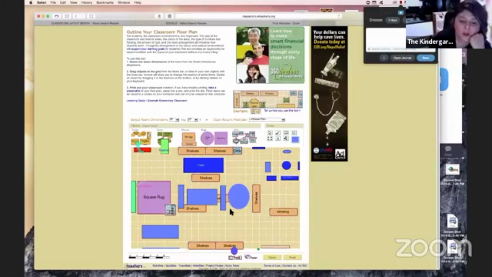Okay, so we've got math and science, socio-dramatic, and what we're looking for now is, actually, no, I really do like the science over here. So I'm going to take this out, and I'm going to put a small science table over here, because I actually do like it by the window. I like to have science by the window.